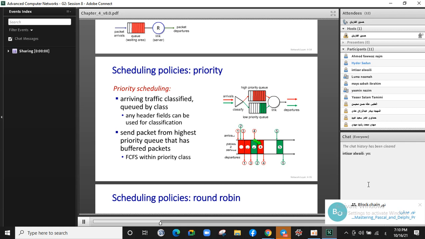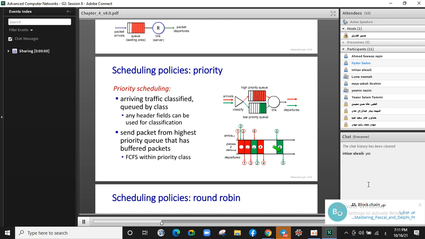So after packet number 2, I would send packet number 4. And for example, here, packet number 5 is received, and we can see that there is no other packet in the queue. So I will serve it as soon as it arrives in the queue.